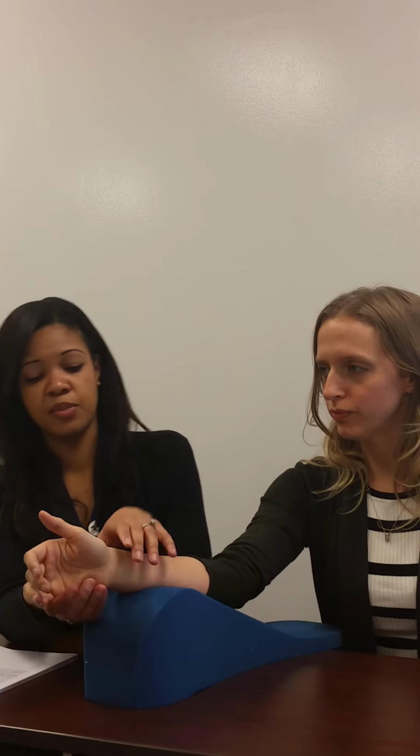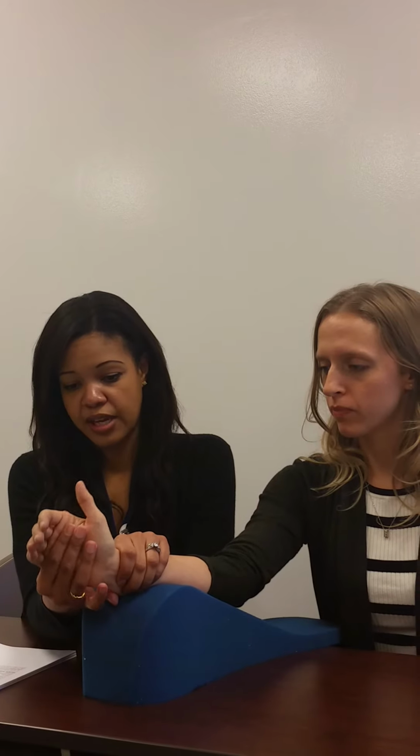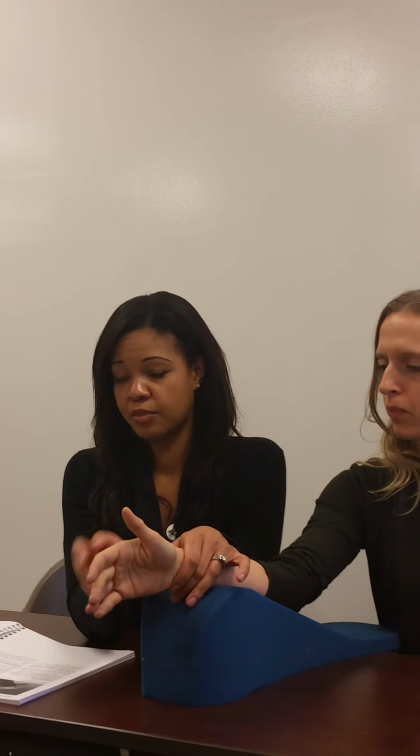I'm going to stabilize so she doesn't compensate, and ask her to raise her wrist back and up into radial deviation. Then I'm going to push her back down into flexion and ulnar deviation. It's the same technique as the flexor, but the opposite. With her in slight flexion, I'll have her raise her hand up into extension and radial deviation. I'll say, can you lift your hand up and go towards your thumb side? Then I push her back down into flexion and towards her ulnar side. That's how you would test both.